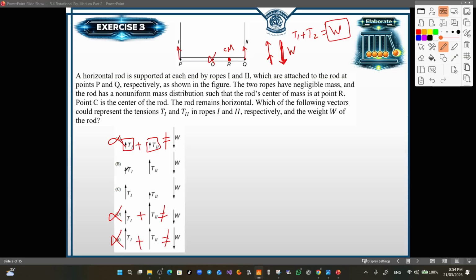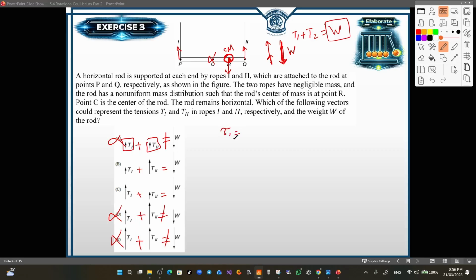Now, both of them are correct in the length because the summation of T1 and T2 is equal to the length of W, as well as here. But which one is larger, T1 or T2? Let's find out. Now, also from the previous exercise, we found that if we choose the point of pivot to be at the point of application of the gravity, in this case, the point of application of the gravity will be here. This is the point of application of the gravity. So I will choose the pivot point here because the gravity is always acting at the center of mass of the rod. Now let's calculate the torque for each one of these forces.